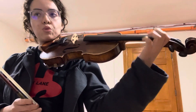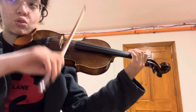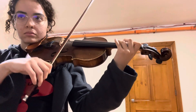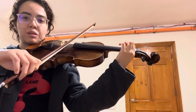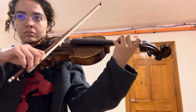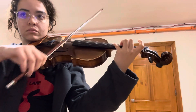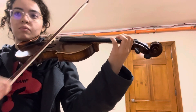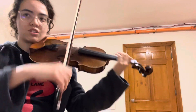In measure five, you're going to notice that we have quite a few string crossings. When I played in the playthrough, I shortened my bow and made sure to control my string crossings so I wasn't hitting other strings. What we're going to do right now is chop up the bow, making it extra short so that you can really plan the different string levels. Really be in control of all those string crossings, so eventually when you get it up to speed, you can really just nail that.